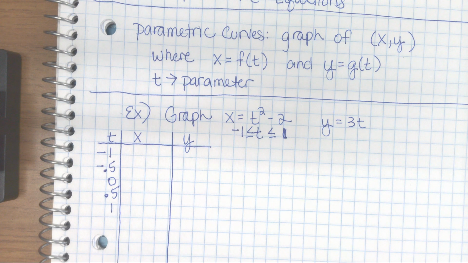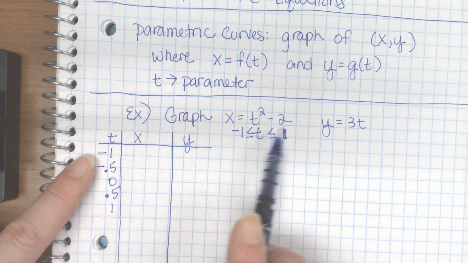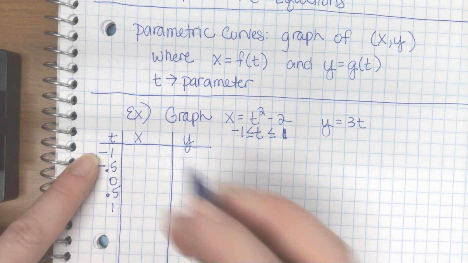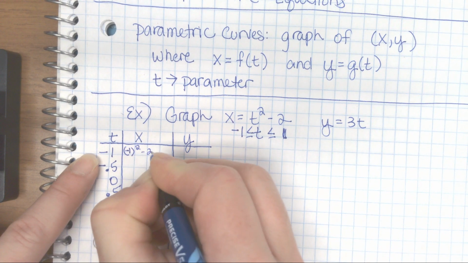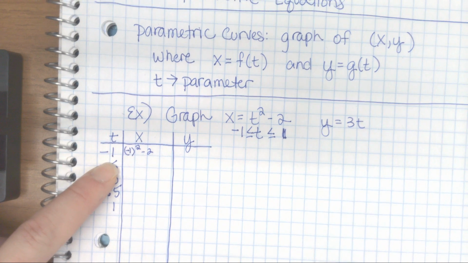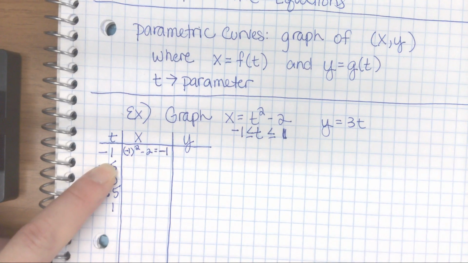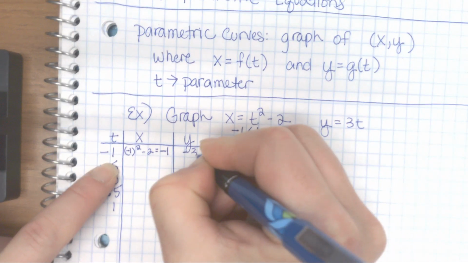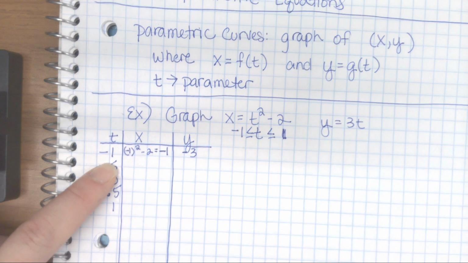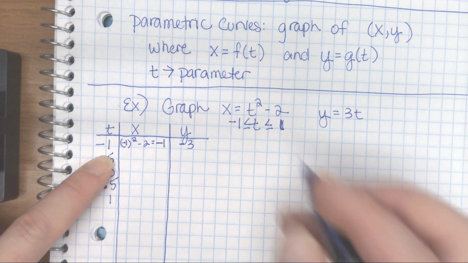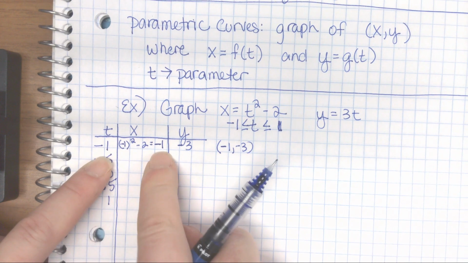If I want to find x, I plug this t in for the equation for x. So let's do that. I'll do it once and then we can do it in our heads because I think we're that smart. What's -1 squared minus 2? And then y would be -3. Now t generates the graph for us, but our graph is still just x and y, so we are going to graph in a minute the ordered pair -1, -3, not because of this -1, but because of that -1.